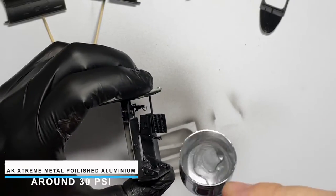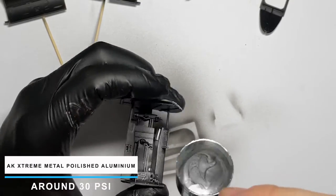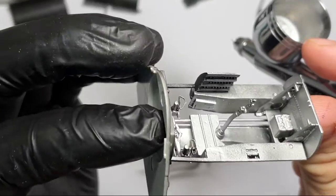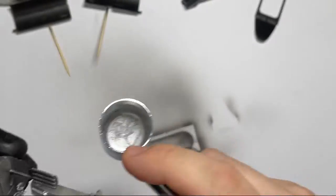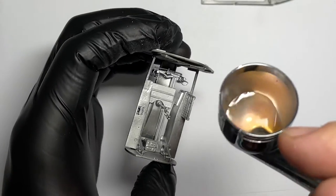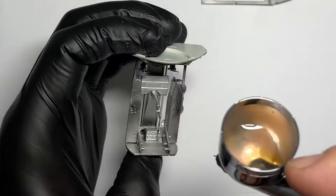Then I'm covering all surfaces with AK polished aluminium. It will be used for later chipping, because nothing is better for chips than real chips. Most important for this technique is to cover your paint with 2 thin layers of chipping fluid.